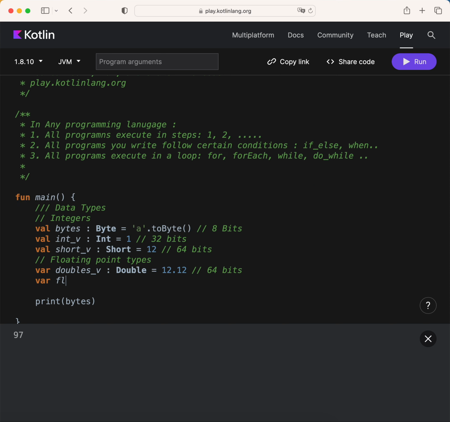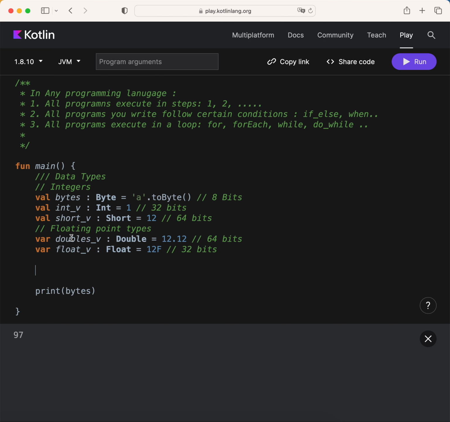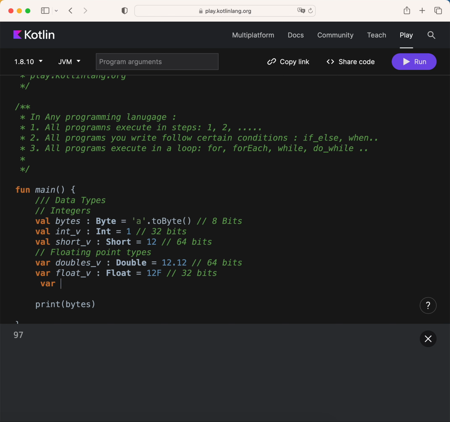And float is gonna take 32 bits. You can also have characters, like numeric data types, which is 8 bits.